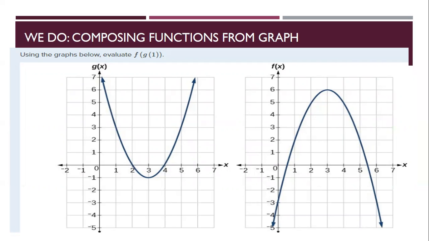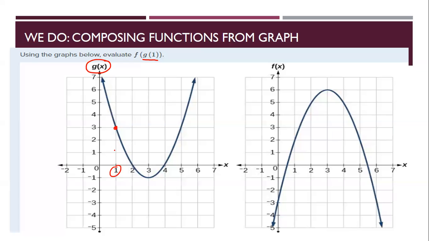With the graph, usually the graphs would be graphed on the same coordinate plane. I wanted to make it easier, so I separated the graph. But normally they would be graphed on the same coordinate plane. They would overlap. But for us practicing, I kept them separate. So look at our example. We have F composed of G at 1. So we're going to graph G and we're starting at X equals 1. You start with the inside. You work inside to out.